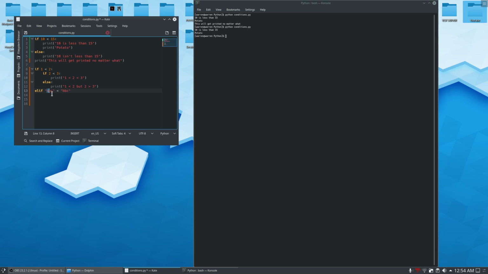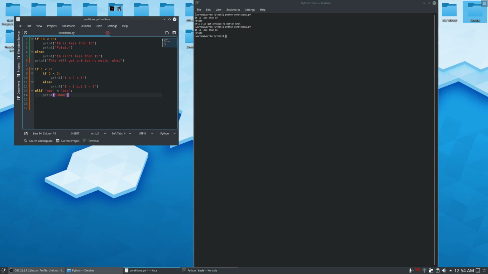But if for some reason they were equal, it would look at the next, see B is equal to B, and then C is equal to C. So this would be false if it were the exact same thing. Or if it were D or E, then it would still be false. But since it's ABC, it counts as less than BBC, so you can also compare strings. And then we'll just print something out.